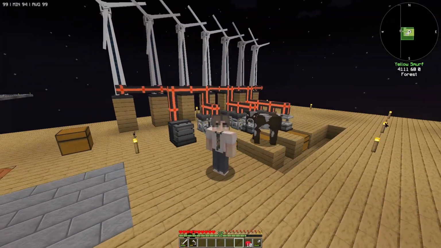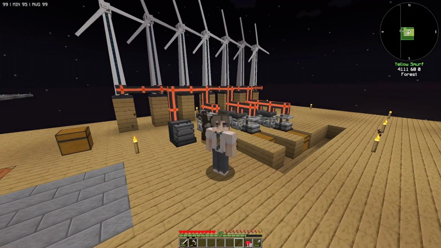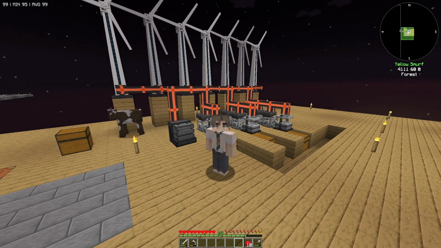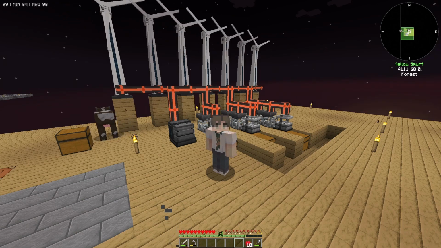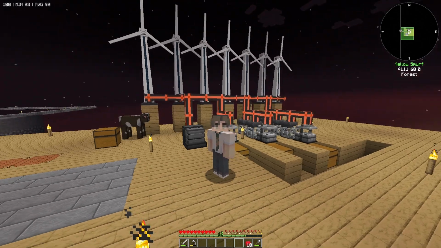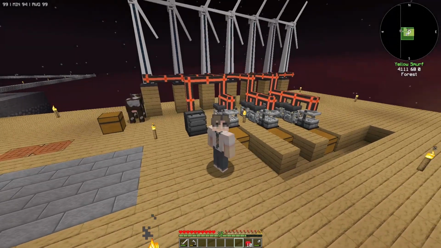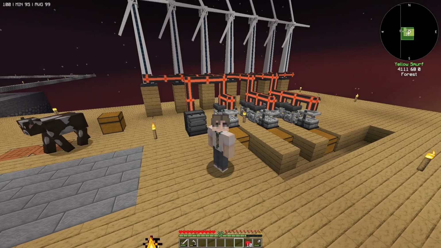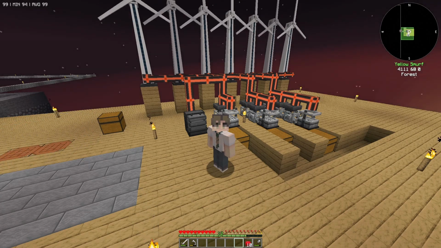And this episode is all about our first storage solution. Now what we want to do is get a cheap, easy storage where we can put all of our resources that we are getting out of our sieving process that you can see in the background and store it so we can work with that and then progress.